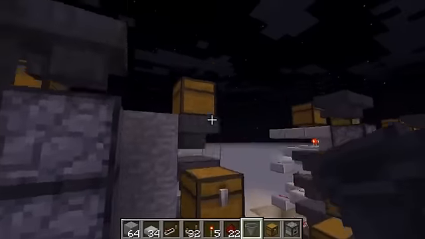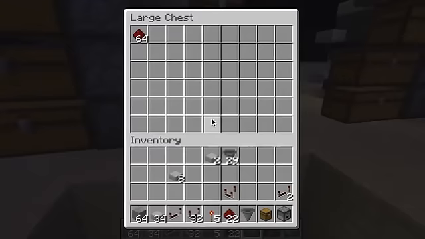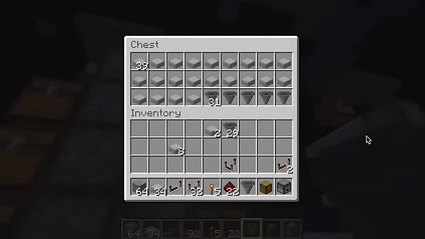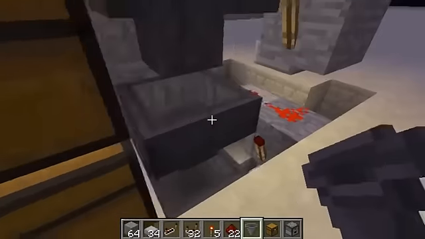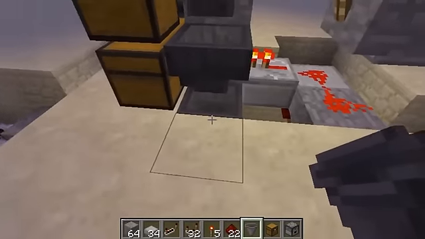Okay, maybe everything is sorted. Yes, let's turn it off. Let's see, the redstone went there, the stone here, and everything went where it was supposed to be. There is nothing in the last hopper.